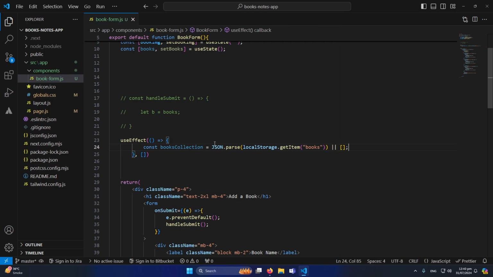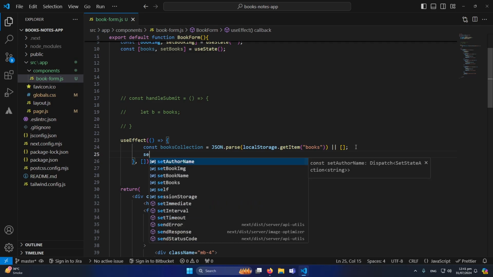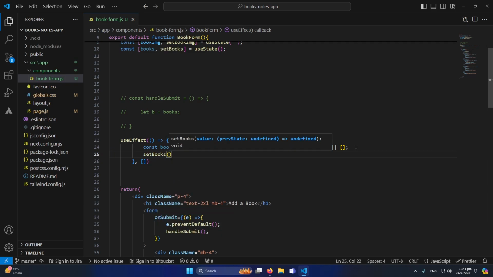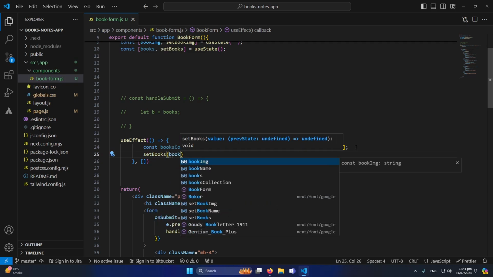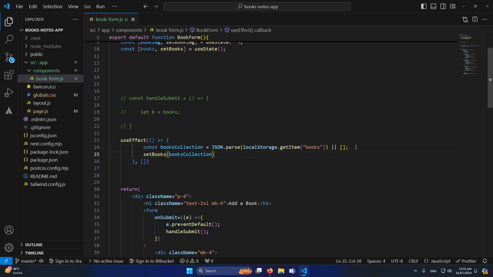So now let me paste here, and again here we will type an OR operator like this. So this means that if this operation fails, maybe wrong JSON returned from local storage, or maybe this books storage does not exist already, then simply return an empty array to this books collection. And again, now I will press enter and set books, and inside this I will simply type books collection like this and semicolon.